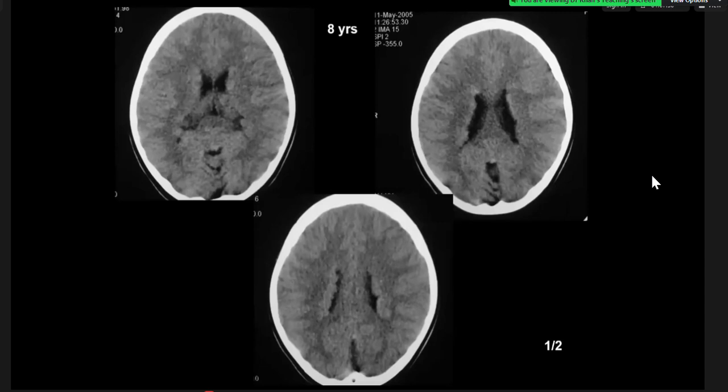I think the most obvious abnormality is the presence of a nodular appearance of the lateral aspects of the ventricles, which have the same attenuation as the gray matter. I think this is possibly in keeping with heterotopia. Excellent. Use the word subependymal heterotopia. Yeah, subependymal. Okay, let me take over.